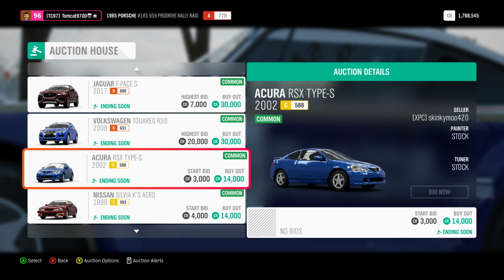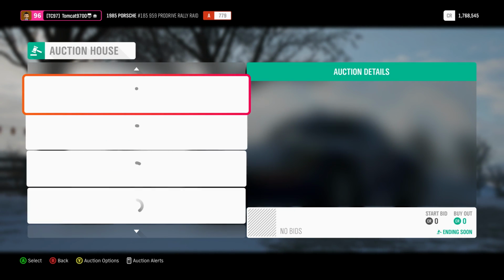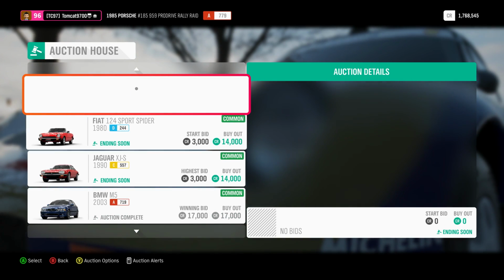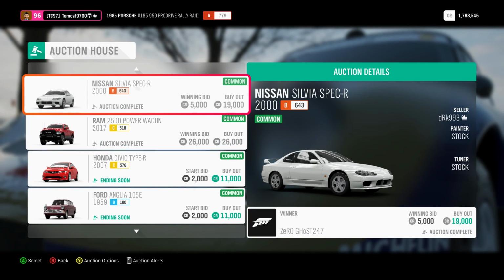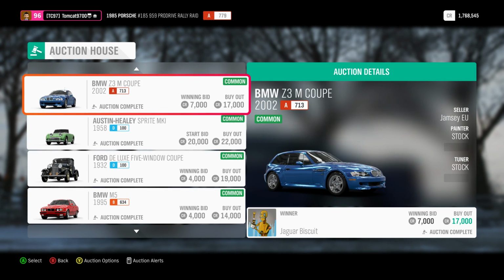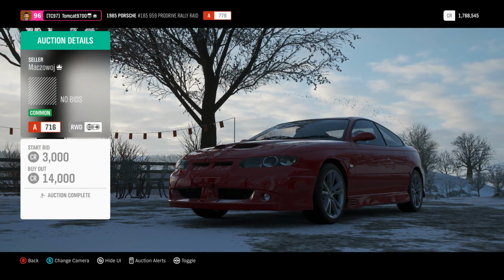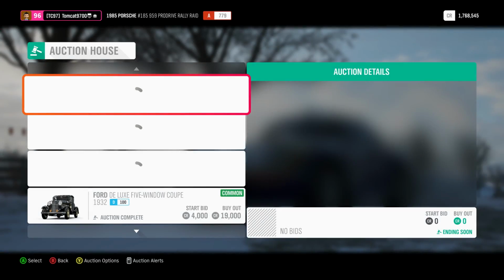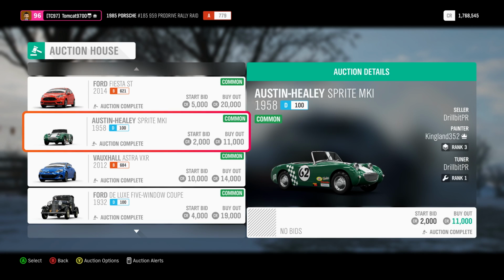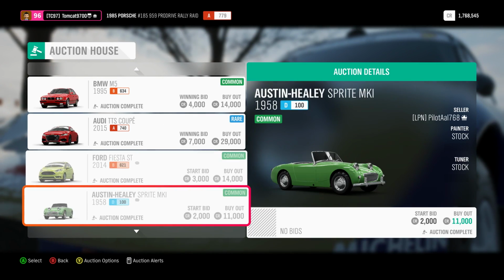But then again, if this is a cheap drift car challenge, then I think we might have to go with the VXR, because that seems to be the absolute best option, really cheap in terms of a cheap drift car. So, oh crap, is it over? No, no, no. Is it over? Oh, it's over. Damn. Okay.